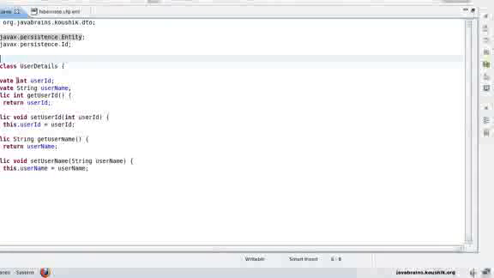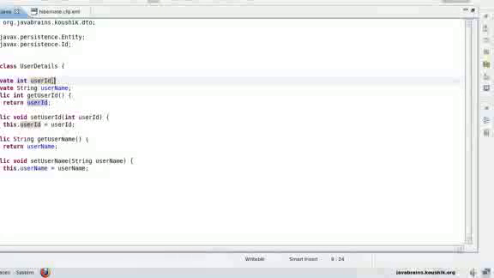The second annotation, as I told you, is the Id annotation, which says that this field will be the primary key for this object. So Hibernate knows that it needs to treat the values of this field as the primary key. Now with these two annotations, we are actually done with the second step, which is writing the model class.